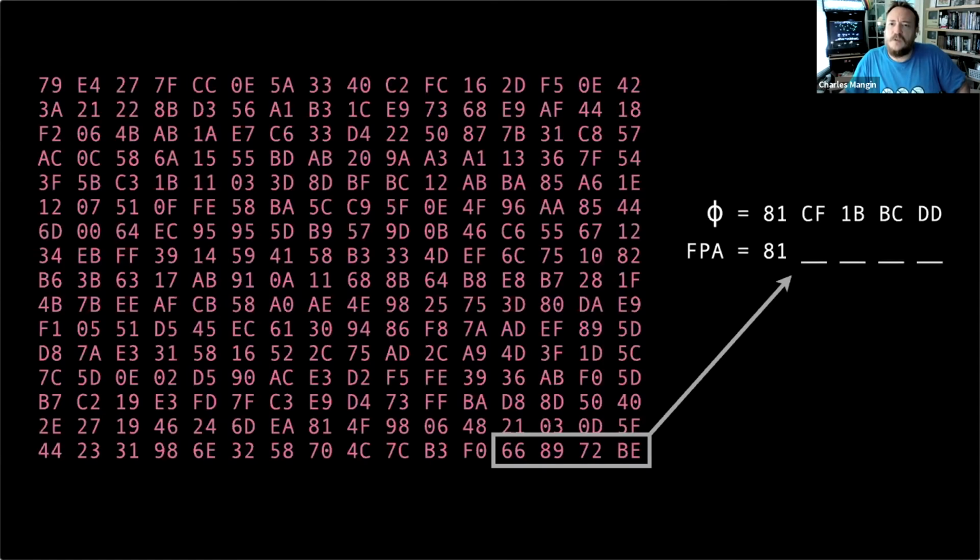So we start with the last 4 bytes of the Scratch block, populate the lower 4 bytes of AppleSoft's floating point accumulator, that's at address 9E. Byte 0 at 9D, we keep that as 81 so that the next step won't cause an overflow error when we multiply it by phi, or the golden ratio, which is 1.61803, and so on.